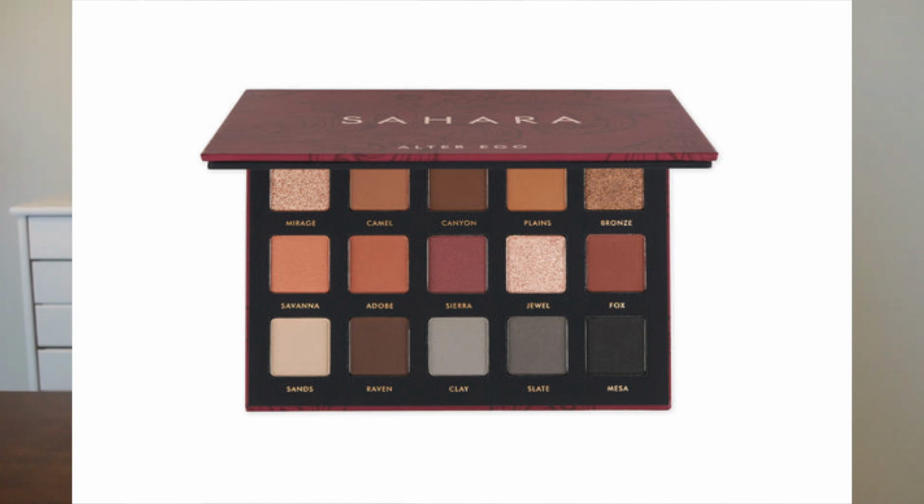And the last palette that Alter Ego dupes from Natasha Denona that I picked up the original of was the Biba palette. Obviously everybody and their mom has this palette. I bought it for my wedding because I wanted to have just a really beautiful neutral look. I did my own makeup. This one is just so gorgeous. It was, I think, the introduction of the cream to matte formula. That formula, I believe, is in the Alter Ego palette as well. It looks just like this. The tones, the shades are very, very similar. But if you don't want to spend $129 on this palette here, Alter Ego's got you covered for $22. And believe you me, it's worth every single penny.